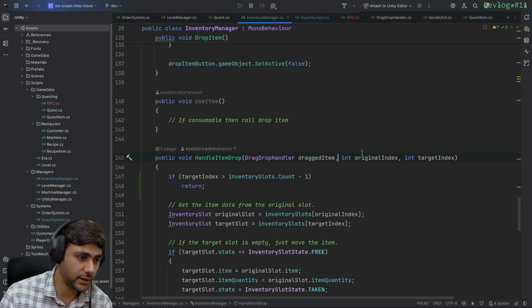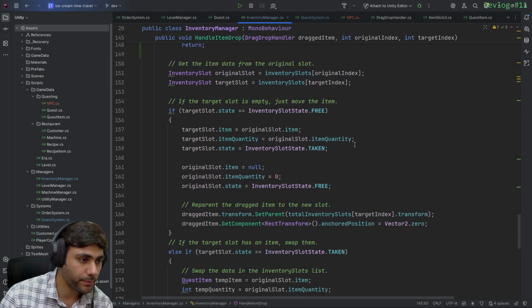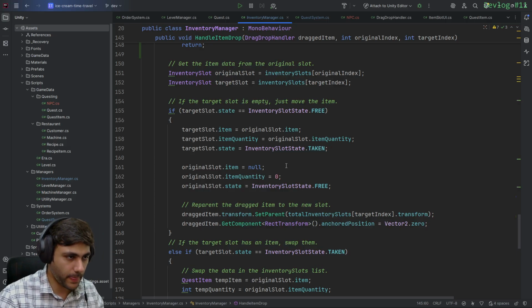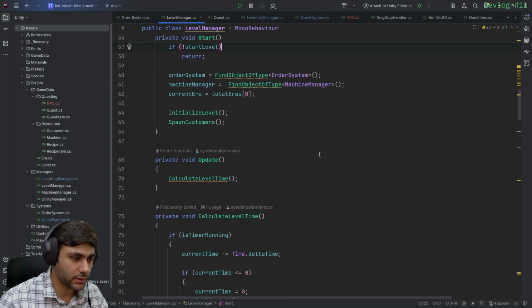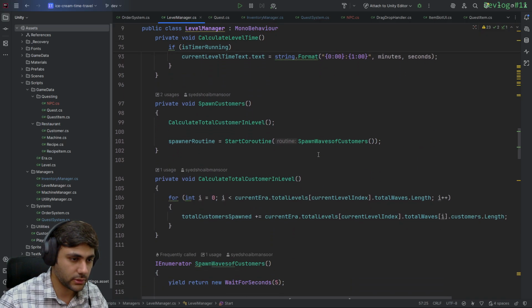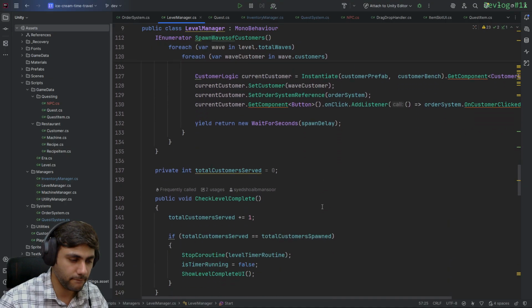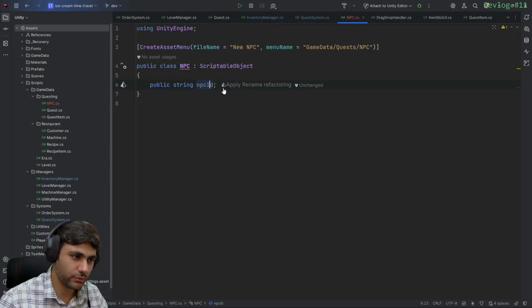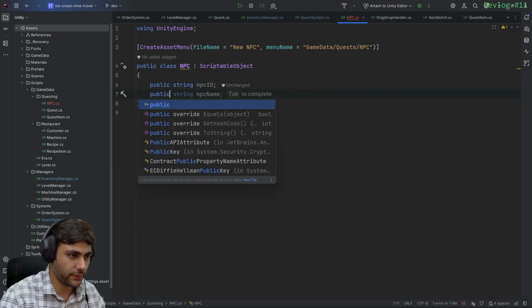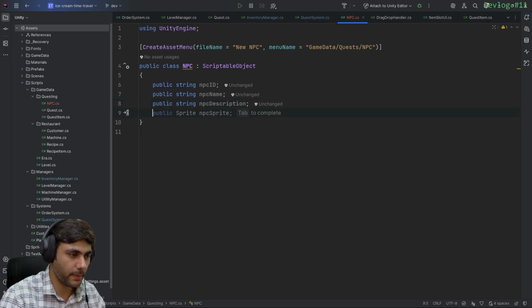Like if I see anything like something like this, or maybe, I think I should stick to doing what I am doing right now. It's completely fine. NPC name, description, NPC sprite, very nice writer.